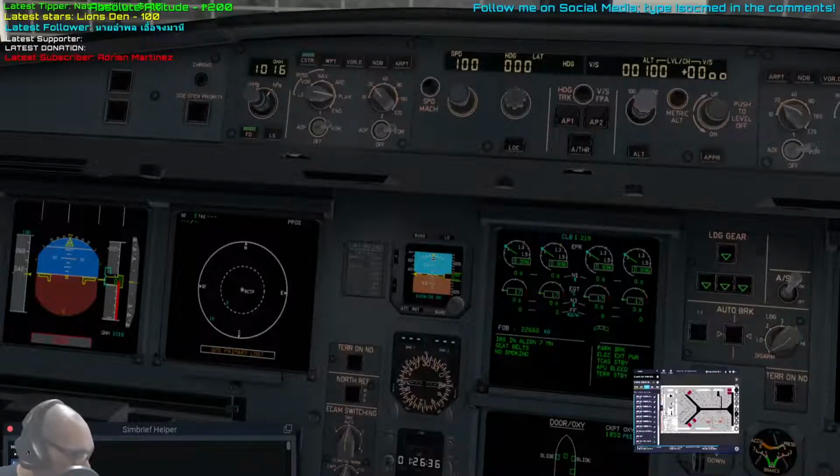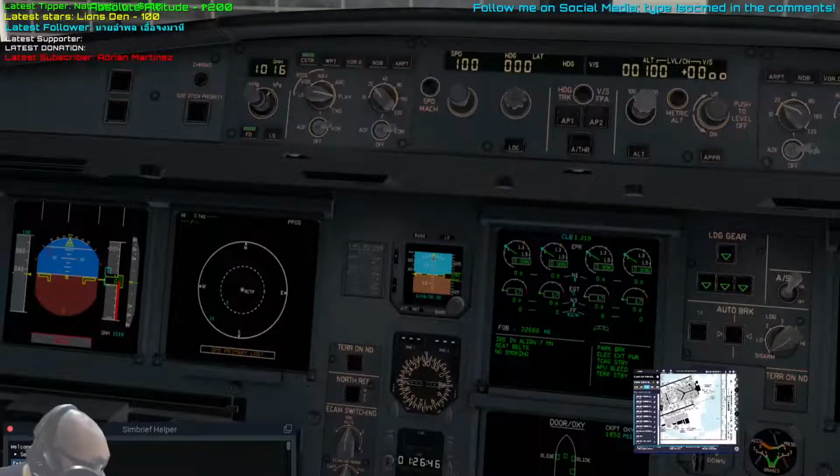Okay, let's go ahead and contact Hong Kong ground. Alright, so here we go. This is how we check in. Actually, what's his name here? It's Hong Kong ground. Hong Kong ground, hello, Cathay 496 at spot 047, A340, information India, request clearance Taipei, level 370.